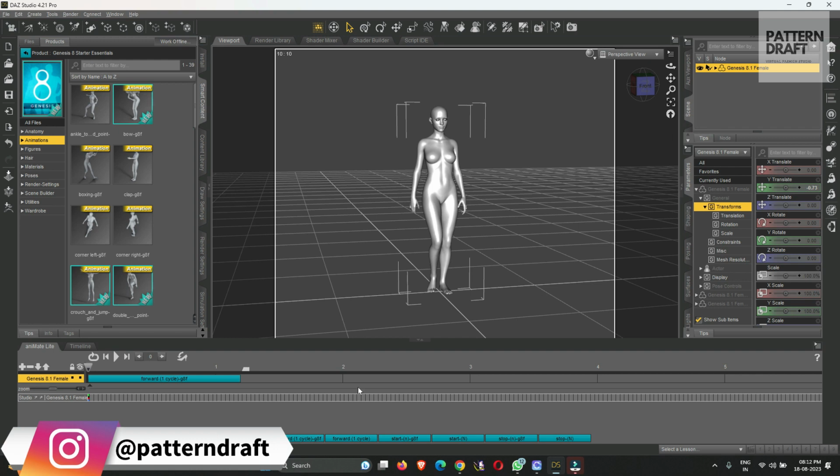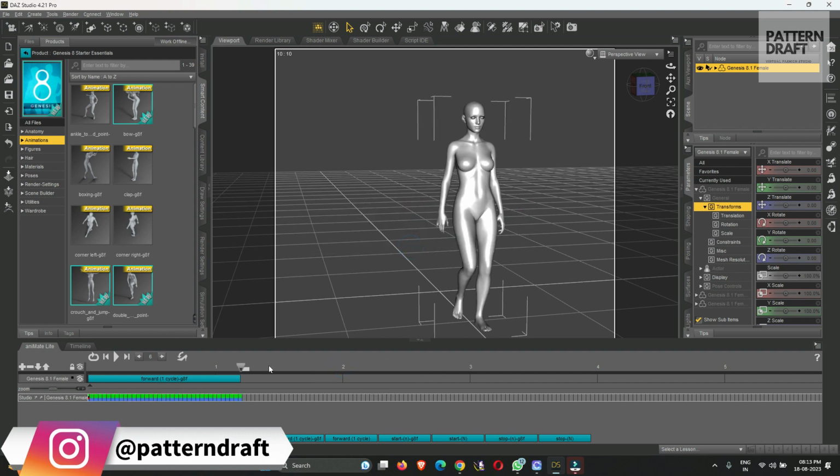For the baking process, simply right click here and choose bake to studio keyframe. What this option will do is bake all the animation in the timeline. If you export the animation without baking, the animation will not export. So first of all you need to bake the animation, then you can export the avatar animation.